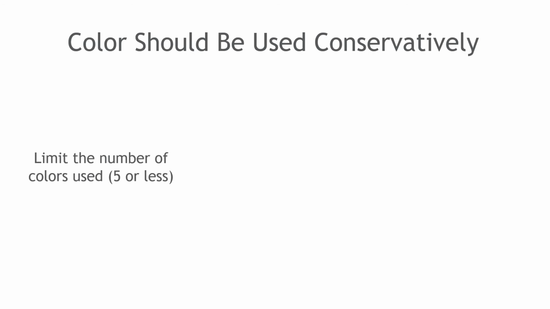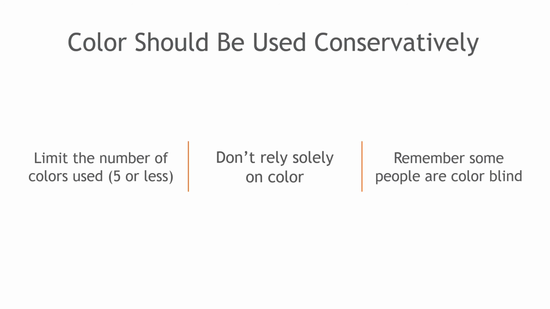First, try to limit the number of colors you use, preferably to 5 or less. Anything more than that can kind of risk looking like an amateurish rainbow. Next, don't rely solely on color. You want to use other things like contrast, simplicity, alignment, and more to draw attention to certain things in your slides. If you want more design tips like that, check out the video linked above. And then lastly, remember that some people are colorblind. Most commonly, this means they have a hard time seeing red, green, or blue, or a mix of those colors.